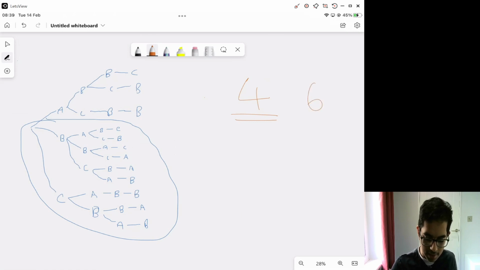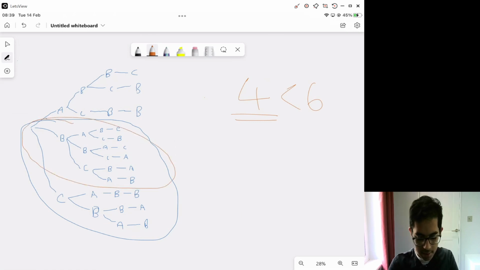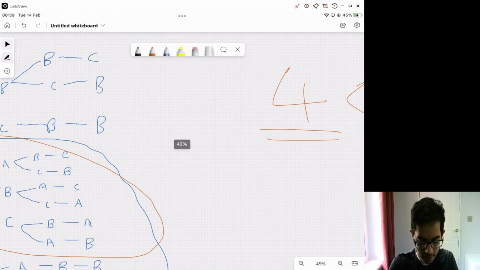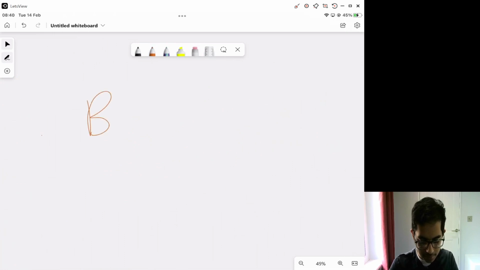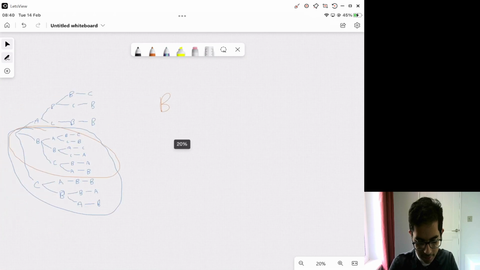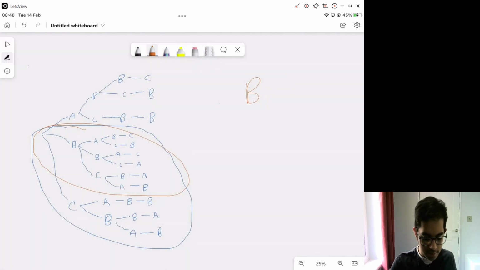So since 6 is greater than 4, we know that our search has to be limited to this specific region over here. So now our search gets restricted even more. Now we fix the first character, since we know the first character has to be a B. And now we explore the number of combinations which start with a non-B character. So we know that the total number of combinations of B are 6, and we're looking for the 3rd one within these 6. And now we know that it can't start with A, since there are only 2 which start with A. Therefore we're looking for the first one which starts with a B.